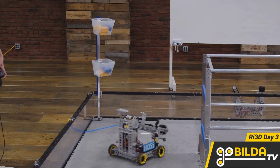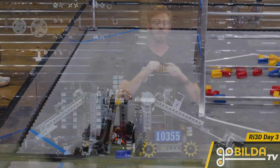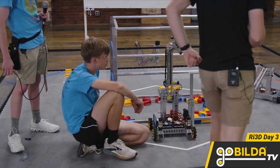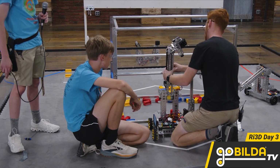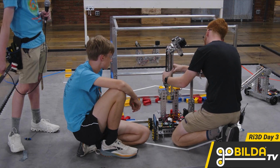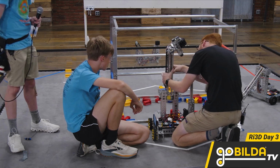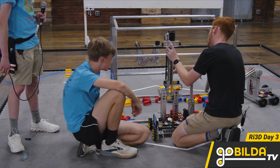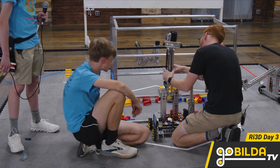Now, day 3 of the Robot-in-3-Days this year didn't have a lot to do with scoring and teleop. We were super happy with how our samples were scoring, and we did rebuild the arm a little bit, but our primary focus was trying to get to that level 3 ascent. That second bar is really hard to get to, and we had tons of ideas. Stuff like having 2 actuator kits, having the arm be able to fold up and pull us up to that third bar, the third level, but we didn't end up with anything that we were really happy with. Certainly nothing we could execute in 15 hours.